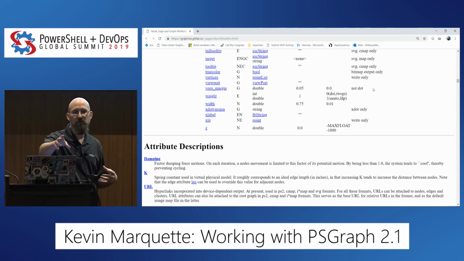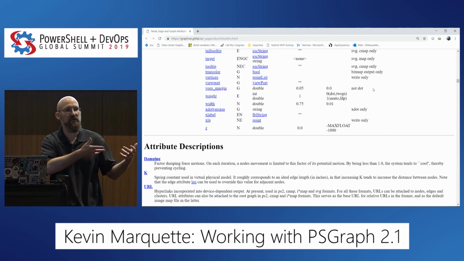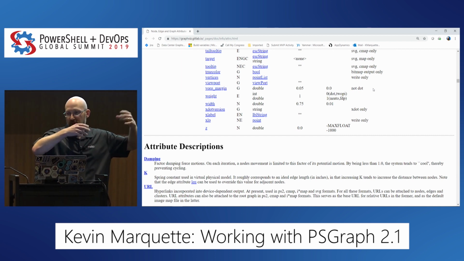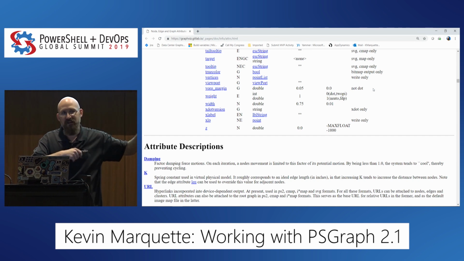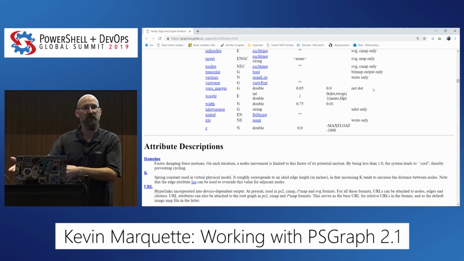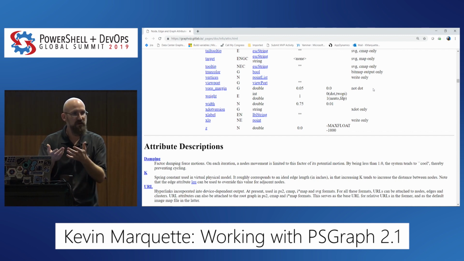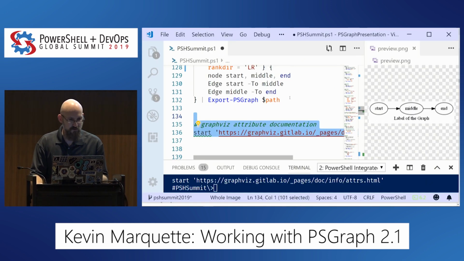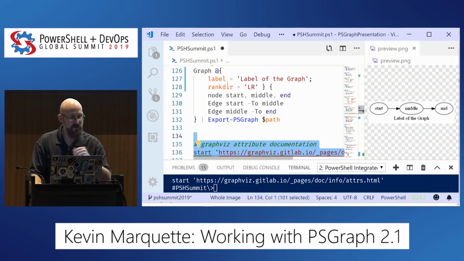So all these attributes that are available to GraphViz, I've exposed as available through PSGraph. And the reality of it is, PSGraph itself is just concatenating a whole bunch of strings and kicking it over to GraphViz to actually do the rendering. So I tried to keep this as true to their language and syntax as possible. And that's why we're able to specify any of those properties in the various hash table locations.